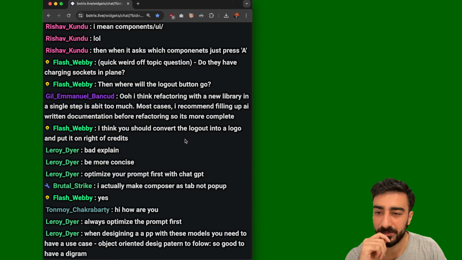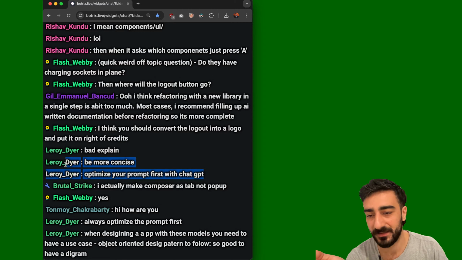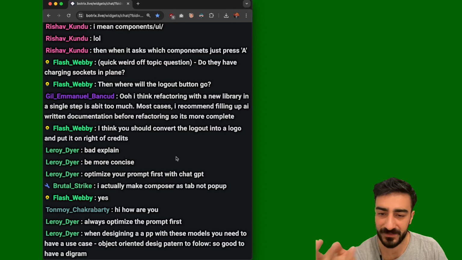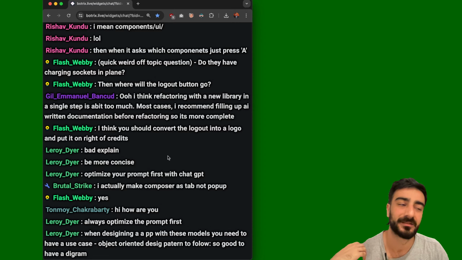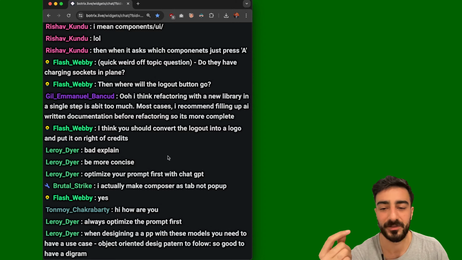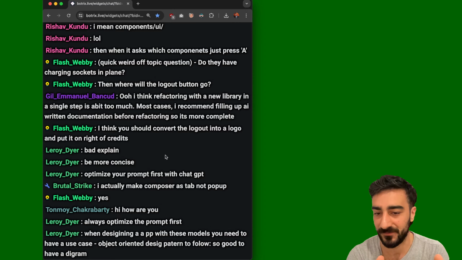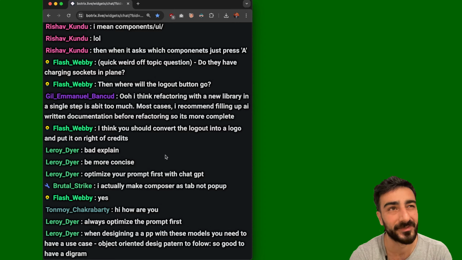Yeah, could do that. Be more concise, optimize your prompt first with ChatGPT. Yeah, that is one way we could have done that as well. But obviously that takes time as well. I think iterating with bad prompts is my preferred method. I'd rather get something wrong because I think you learn a lot about getting something wrong. Like for instance, my first prompt, I didn't consider the CSS file, and I was able to figure that out. Well, I actually didn't figure that out until Ada tried to change it, but yeah.